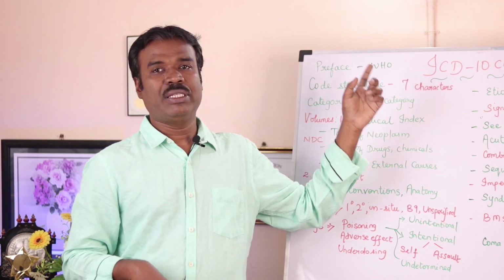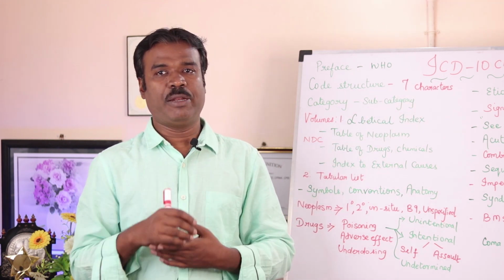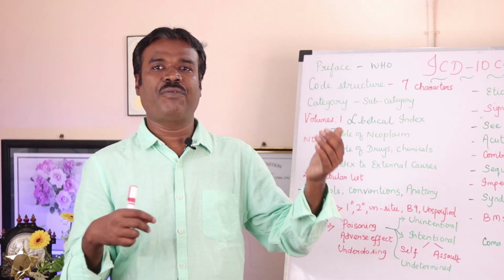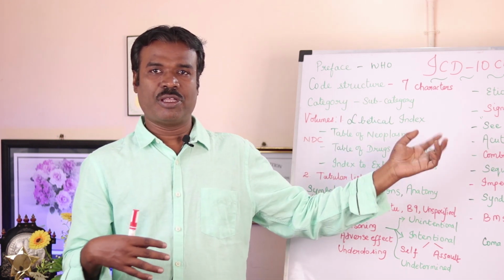Now coming to the seventh character, you need to know whether there are so many alphabets that might be given, like A, B, C, D, S and all that. So we will have to figure out all of that. Okay, let's move on. I'll explain all of those, the 7 characters.